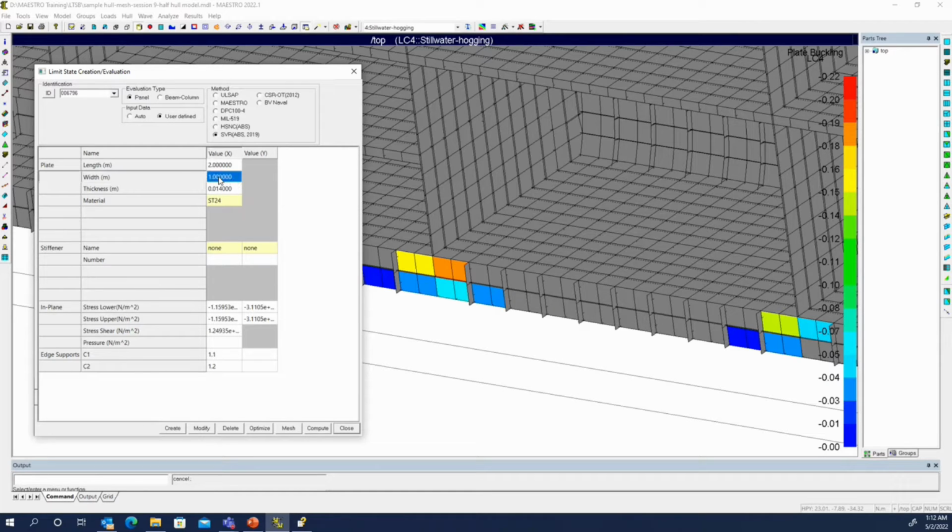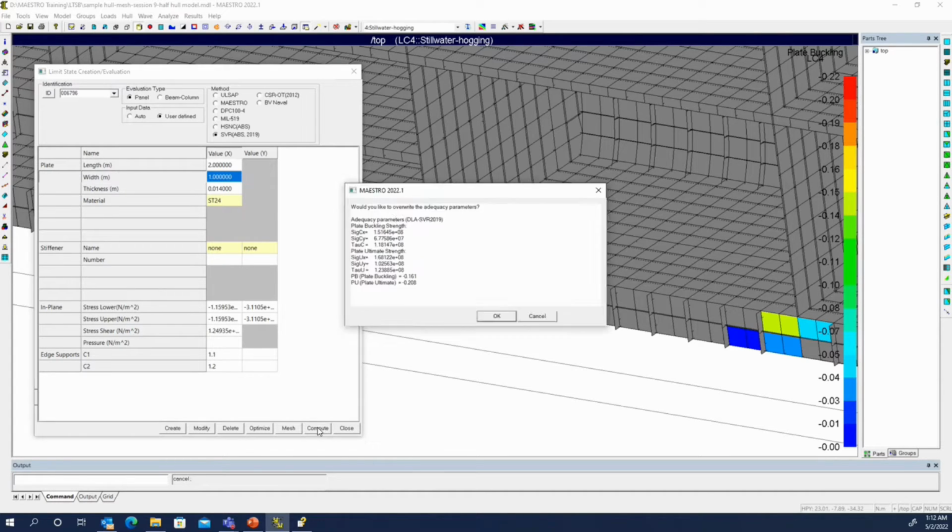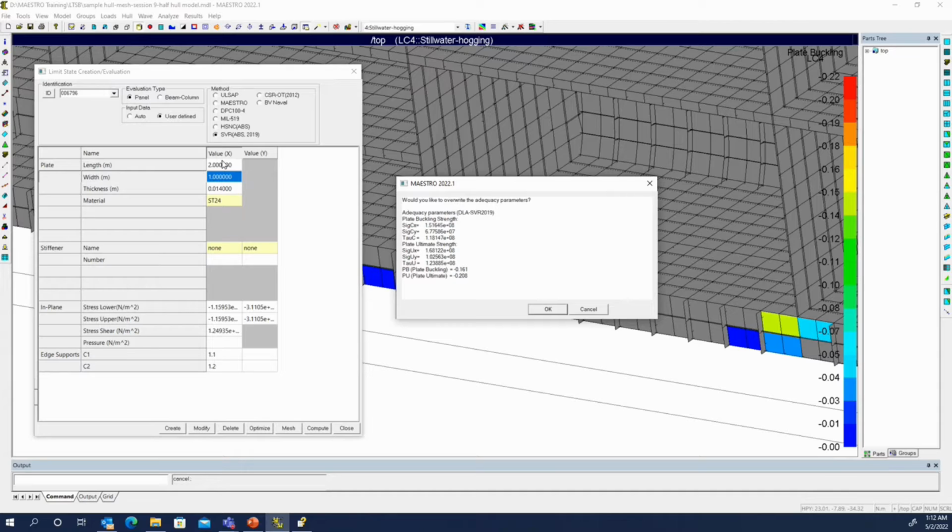We could come in here and change the width and see whether or not it would pass with a slightly smaller value. If I hit compute here, it'll show us what the evaluation is using all of these values. And since I didn't change anything, these are the values that it created from the defaults.